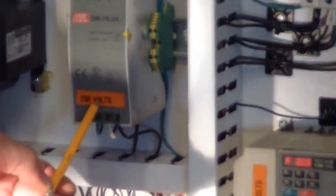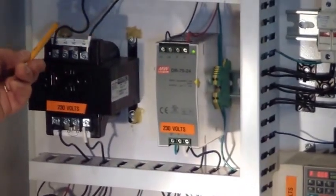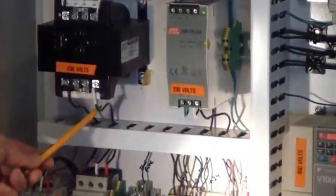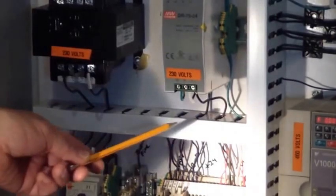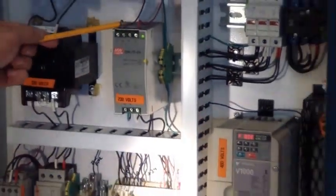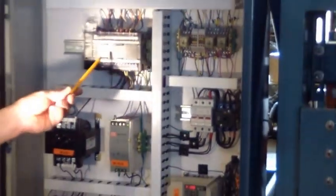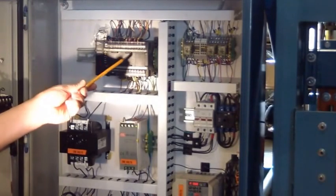230 or 460 coming in. If you have 460 like this machine, it goes into here from the top, 460. Coming out the bottom, 230. Feeding 230 power to this power supply. Then coming out 24 DC. This is the computer for the machine.